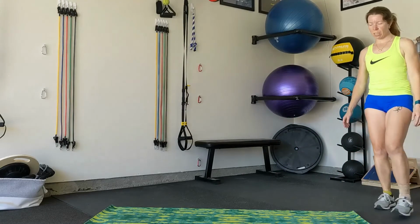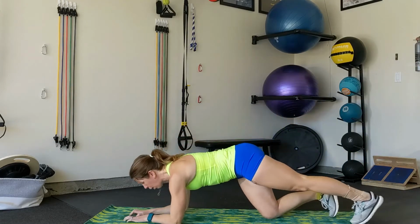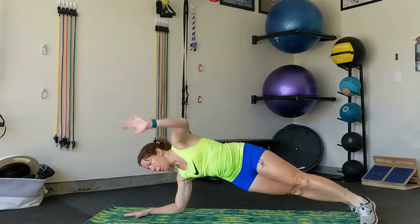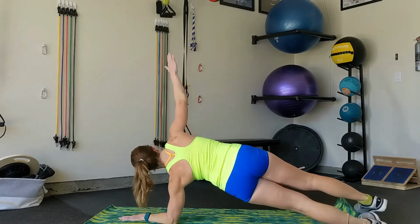All right, and then we're going to finish circuit one with a rotational plank. So you're going to come down on the ground on your forearms. Get set in your forearm plank first. Then rotate to the side. Back to center, rotate to the other side, back to center.